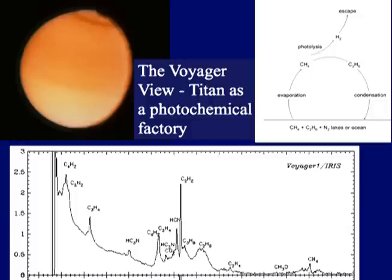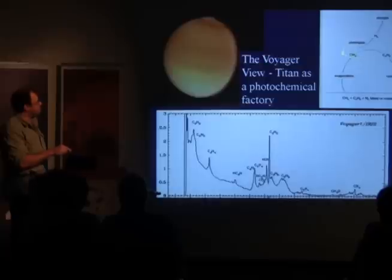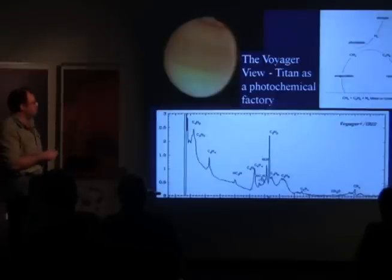And really that atmospheric photochemistry was what focused Titan science at the time, because the geologists didn't have anything to work with. The dominant paradigm was one of methane in the atmosphere being broken down. It forms ethane, which is a liquid at Titan surface temperatures, and some other compounds, as you saw. And those would presumably accumulate on the surface. This cycle is irreversible, because the hydrogen that's released escapes to space and doesn't restore the cycle. So it was thought that maybe there was a lot of methane at the beginning of Titan's history, and progressively that was converted into ethane. And maybe there would be enough ethane to completely cover Titan's surface, that it would be a global ocean of hydrocarbons. We didn't know any better at the time.